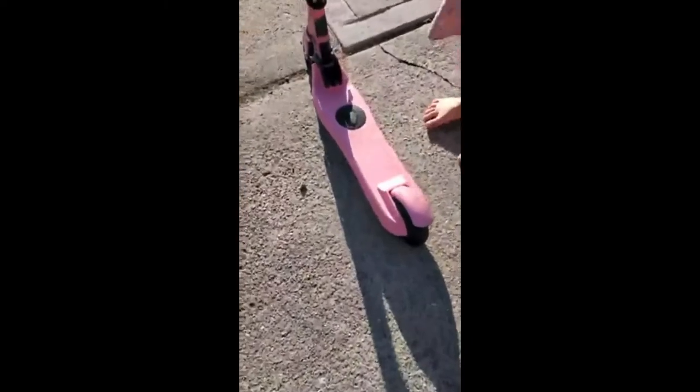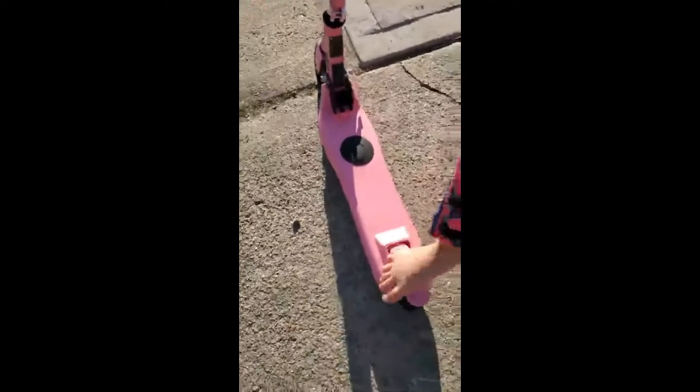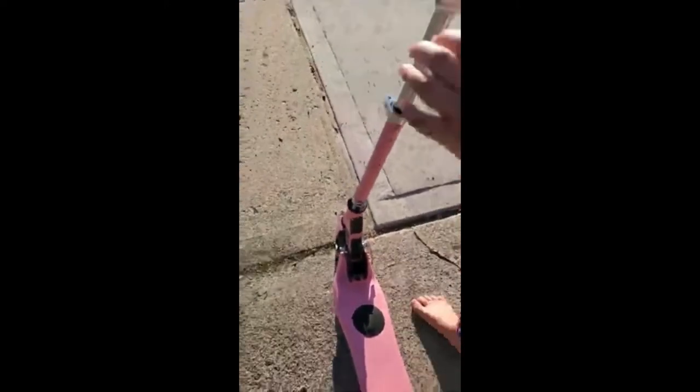Electric scooter! It's really kind of cool because for little ones, it fits munchkins and it fits 7-year-olds really easily. It has a nice little plate to stop things, and you can easily adjust the handle.